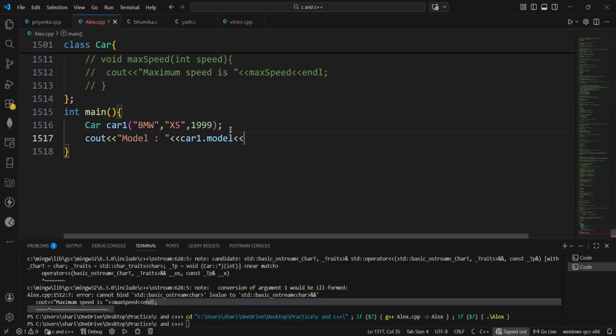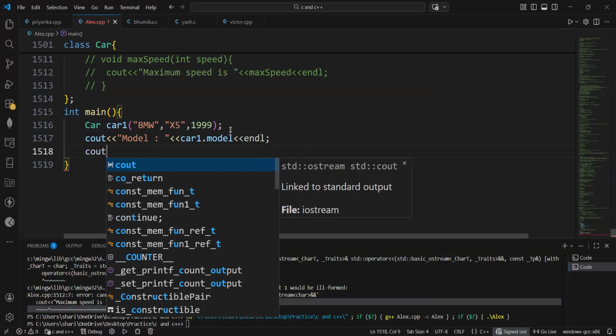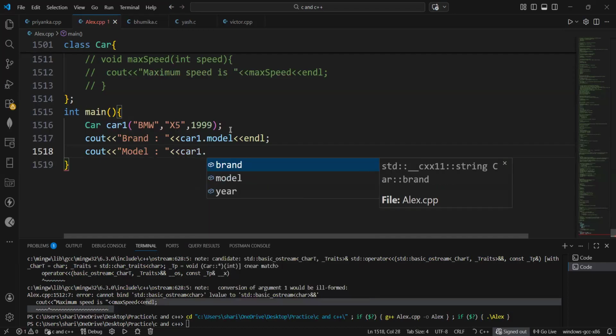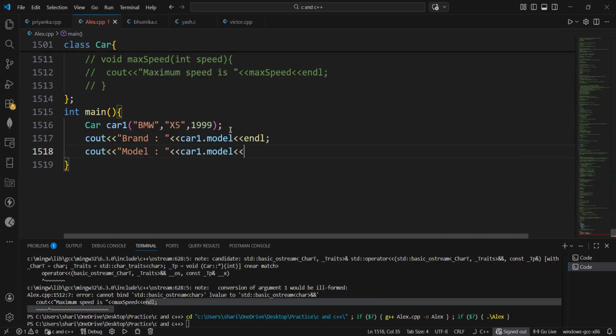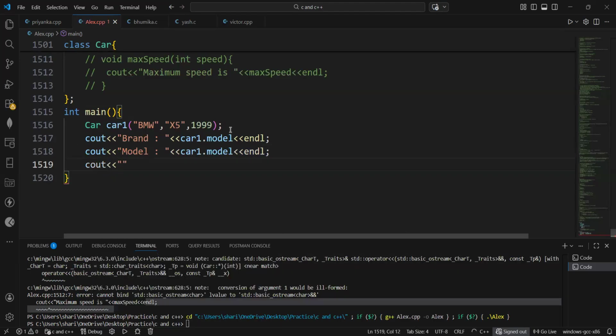And after that, I just use an endl, and then use cout again, and here I just use brand. Here is model, this is my brand. First of all is brand, and the second one is my model. Then here show car1.model, and then cout again. The first one should be brand, right?